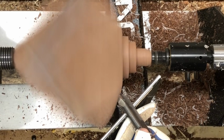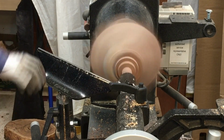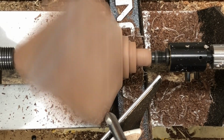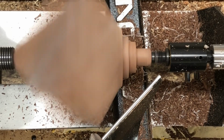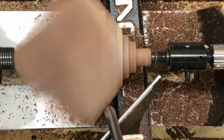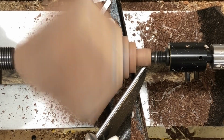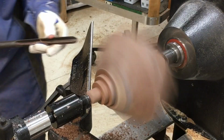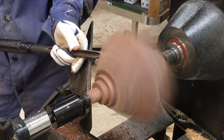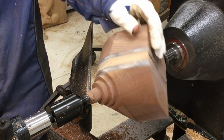So I'm going to try and get the shape done as much as I can before I put it in the chuck, partially just because I'm still so lousy at doing a pull cut that if I can get it most of the way done going at it with a push cut, I'm going to be a lot better off and a lot less frustrated. You can see I've still got a ways to go before I get it to the point where all of the edges are gone.